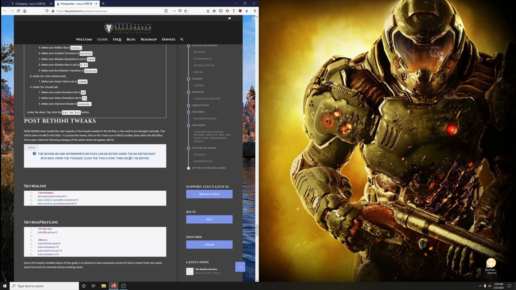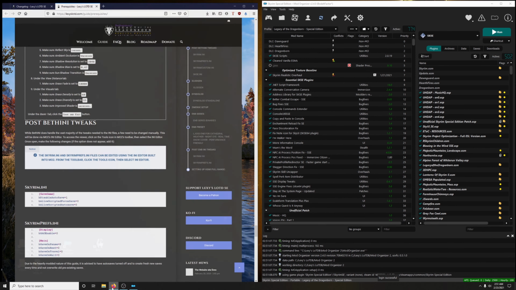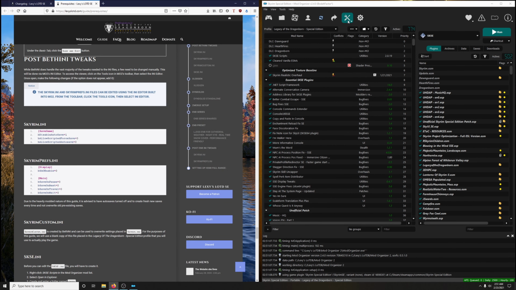Now post Bethini tweaks. While Bethini does handle the vast majority of the tweaks needed to the INI files, if you need something changed manually, this is done via MO2's INI editor. So let's open up Mod Organizer 2. Okay, so that would be here. Click on the wrench spanner and go to INI editor.